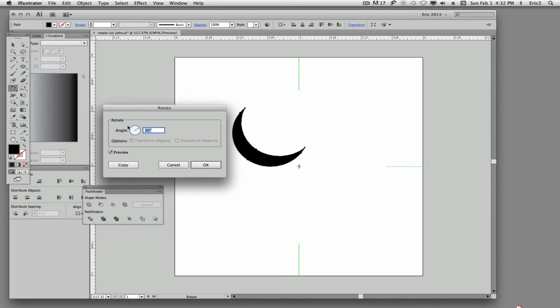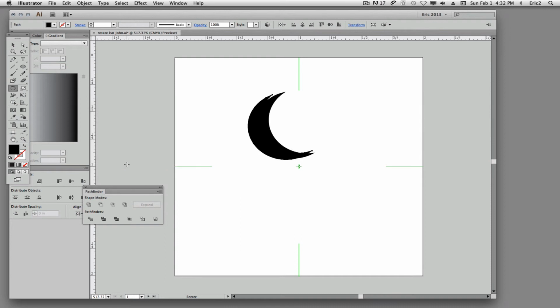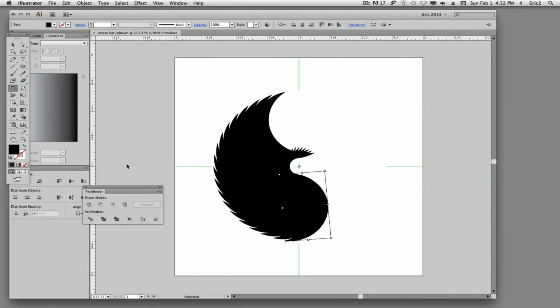And we'll say 360 divided by about 40. So there's going to be 40 of these shapes revolving around that center. We'll say copy. And then we'll say Command D or Control D. And you'll see that you can get some very cool shapes just by duplicating. Then we select all those and say unite, and that puts that into one final shape.